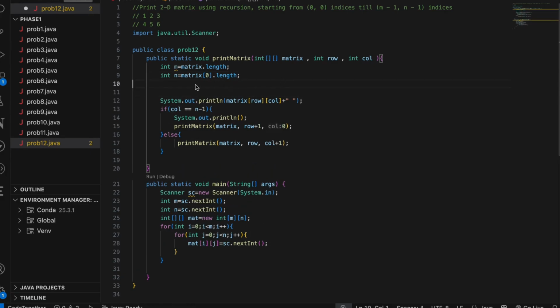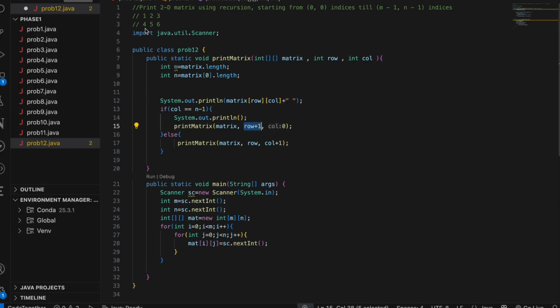When will we stop the recursion? When we have reached the end of this, see, we have reached here, we finished printing this and this. When we have reached the last row and last column, then we have to stop the recursion. That's the base condition. When we reach this last row, last column and do the next, then we will do row plus 1. So when row plus 1 is what? It will increment to plus 1.